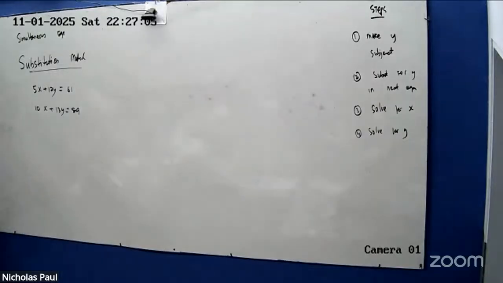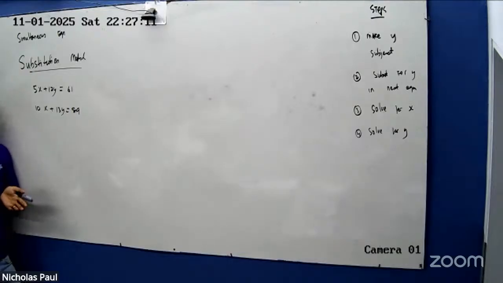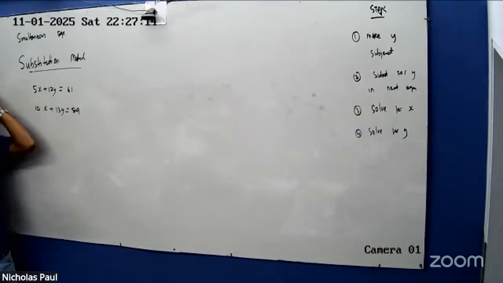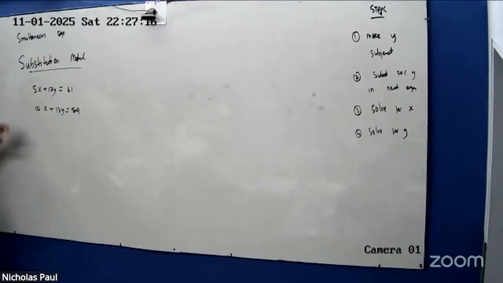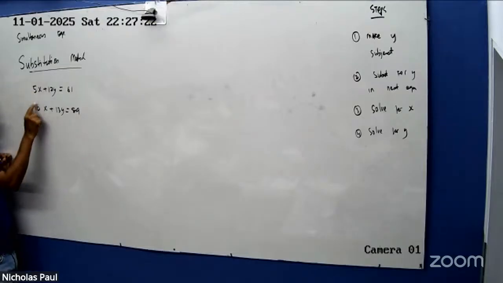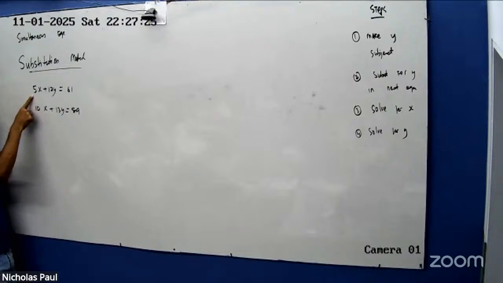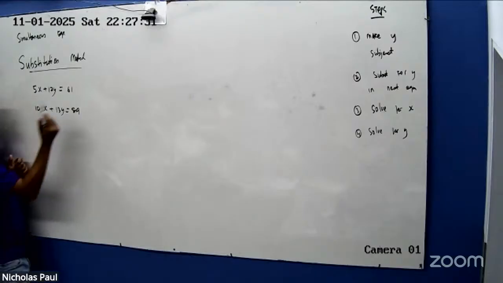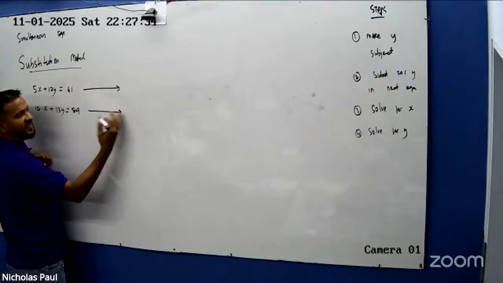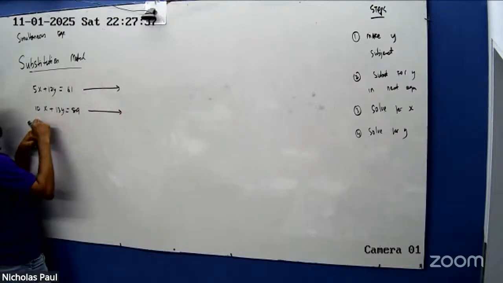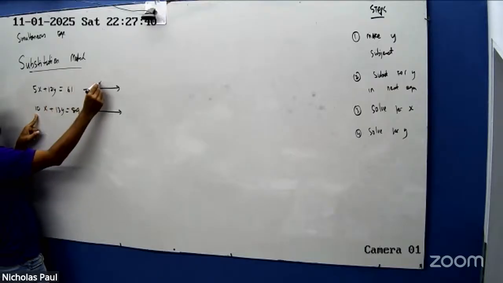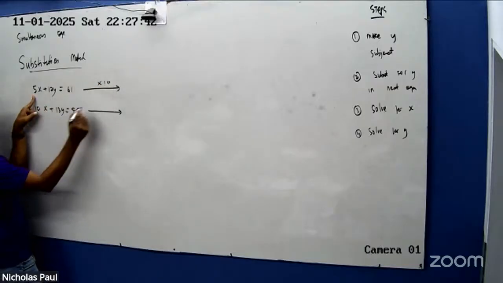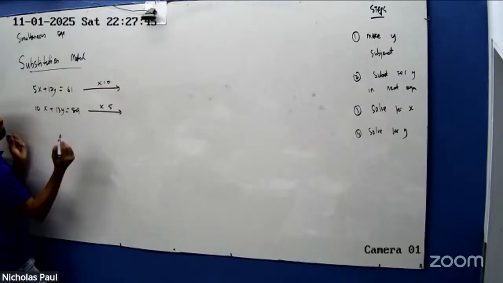Elimination. If you want, I'll give you some time. There is no need to multiply. I know I showed you a method last week, but remember, the objective is to get these two values the same. So to make these two values the same, you could just multiply this by 2 and then minus 7. I know I didn't show you that last week, but I'm just showing the next technique you could use. Last week I showed you to multiply this by this value and this by this value. That will always work.